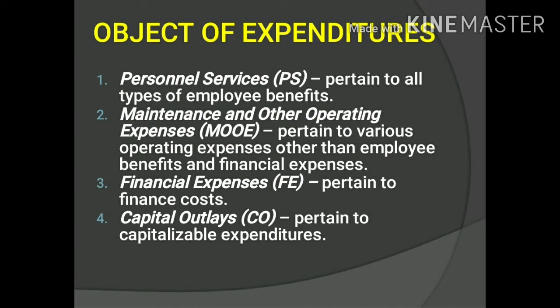3. Financial expenses, FE, pertain to finance costs. These expenses refer to management supervision trusteeship fees, interest expenses, guarantee fees, bank charges, commitment fees and other financial charges incurred in owning or borrowing an asset property. 4. Capital outlays, or capital expenditures, is commonly known as the budget for the construction and rehabilitation of roads, bridges, ports, airports, dams, public facilities, etc. It also includes budget for the purchase of motor vehicles, certain office equipment, information and communication technology equipment, and the like.